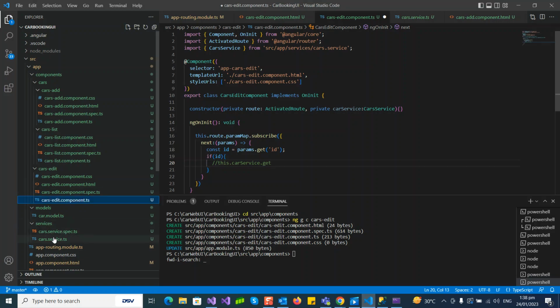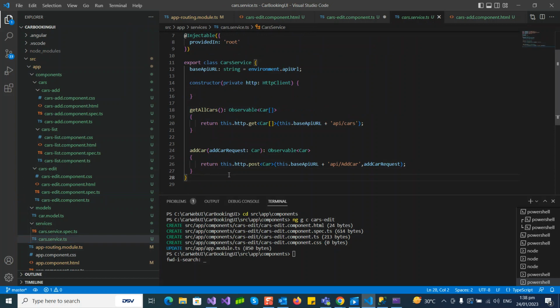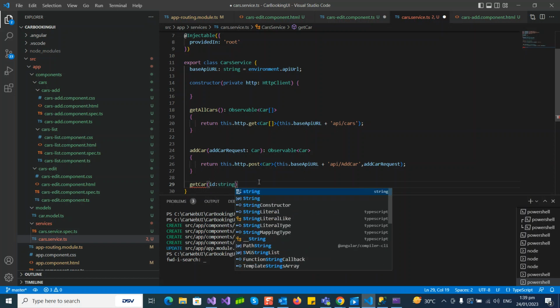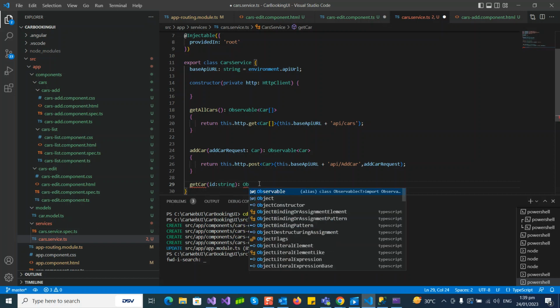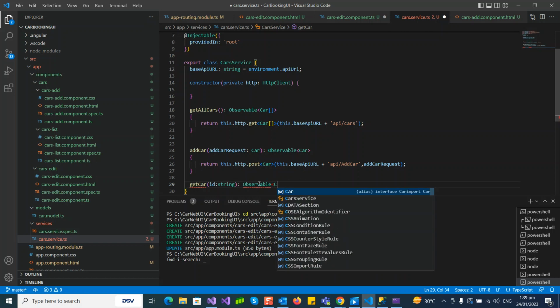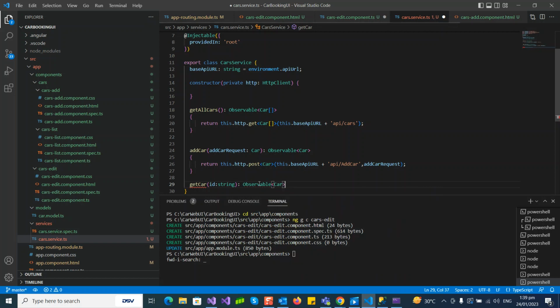So from the service, we can add a method here that will get car with parameter ID, and it should be of type... Let's try it. There's no problem if we make it a string, and of course it will be an Observable of type Car.